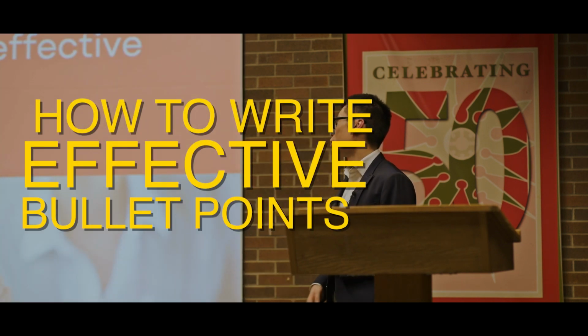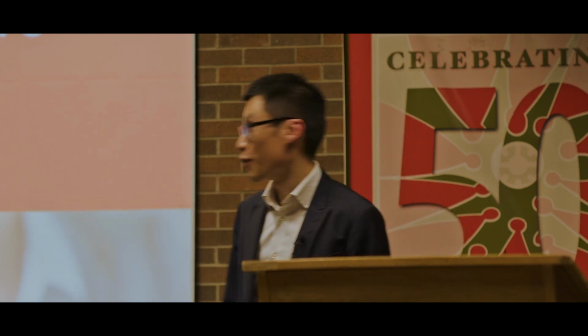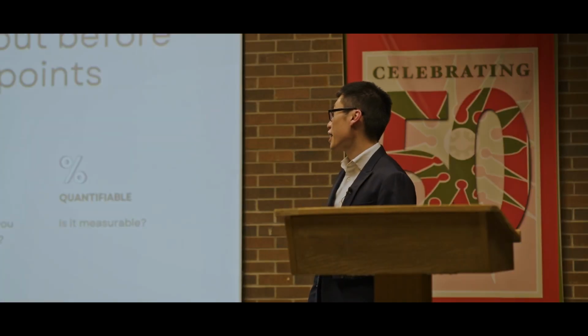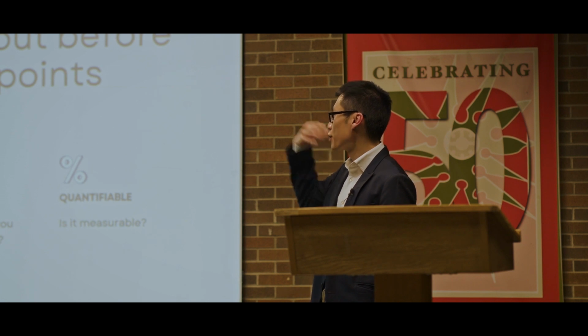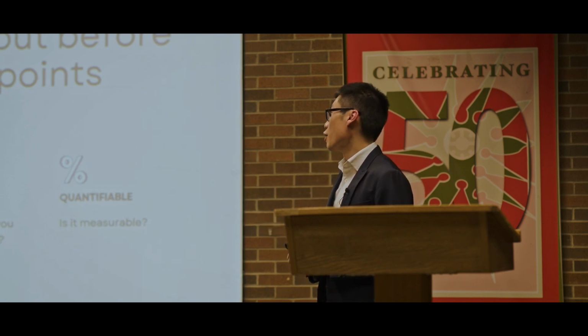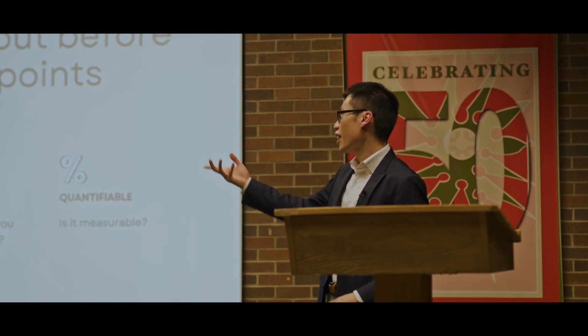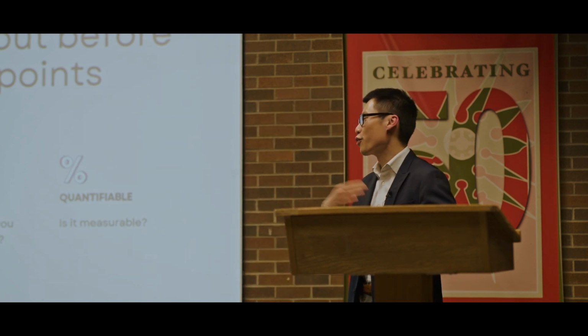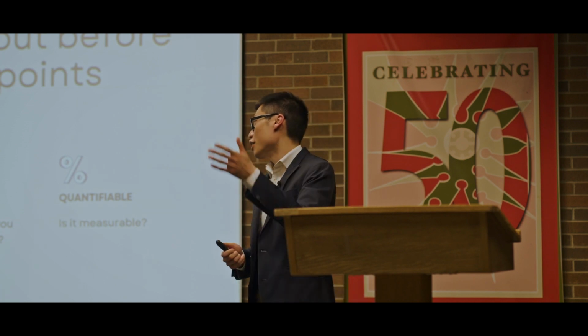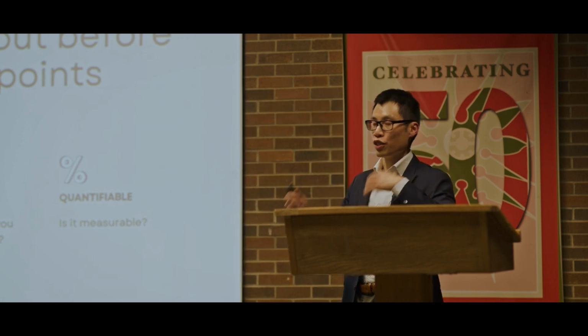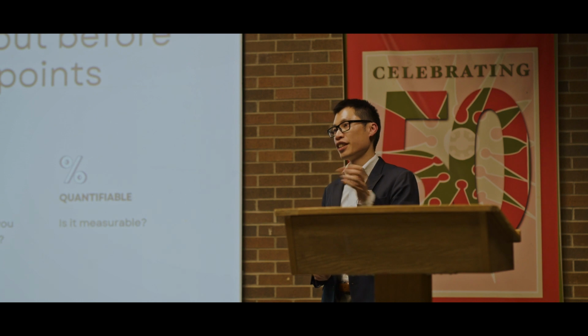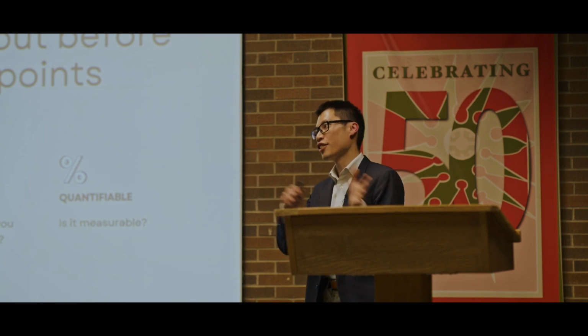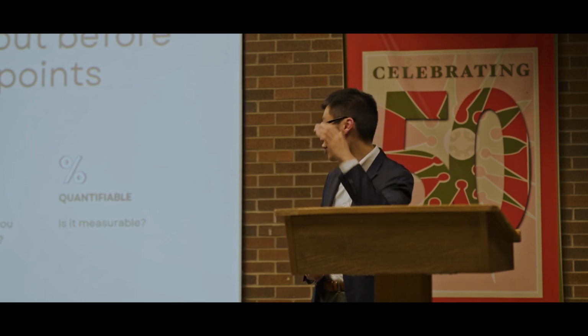How to write effective bullet points. I have a few examples that I want to show you. The first is the structure of the bullet point: you want to be clear and concise. Does it tell a proper story from beginning to end? Sometimes the bullet points get very convoluted because they're over-detailed. Again, the recruiter needs to know exactly what you do within 3 to 4 seconds. So make sure that you tell a very quick story from beginning to end. You front-load your bullet point with the result, and then you talk about how you did it. That's how you would write a bullet point that tells a proper story.